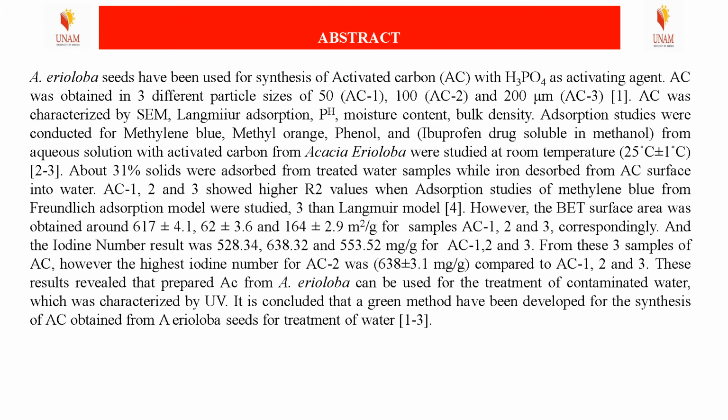Abstract: acacia seed pods have been used for the synthesis of AC with H3PO4, that is phosphoric acid, as activating agent. AC was obtained in three different particle sizes of 50 (AC1), 100 (AC2) and 200 (AC3) microns. AC was characterized by scanning electron microscope, Langmuir adsorption, pH, moisture content, bulk density.